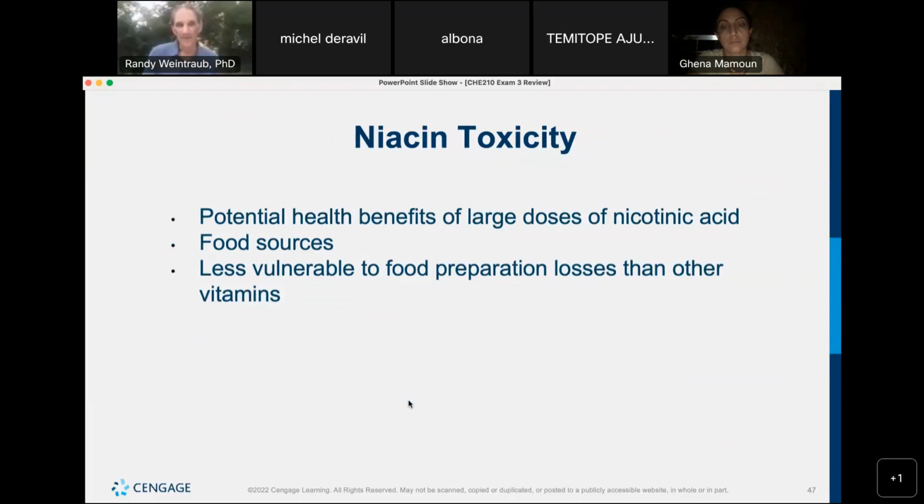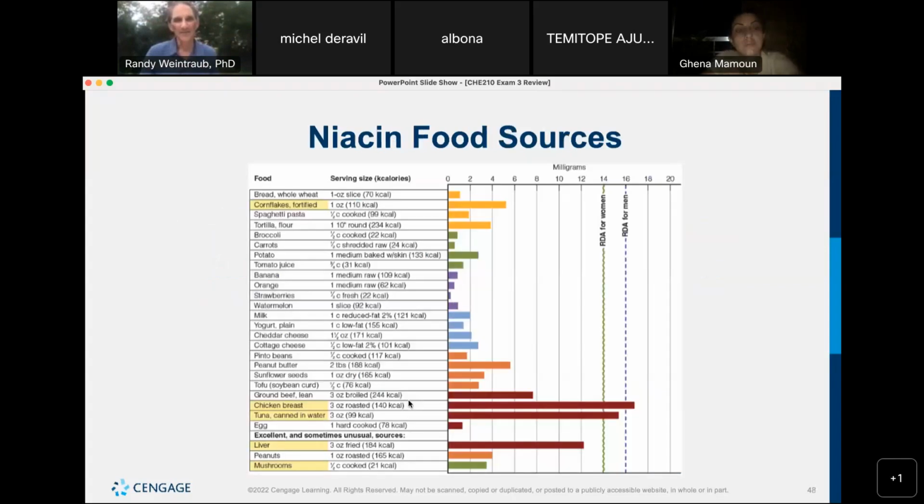Sometimes niacin is given to treat skin conditions, and sometimes at much higher doses. There are even prescriptions for niacin that a physician might prescribe. As for toxicity, there's something called niacin flush, which is not completely understood, but some people get just heated in the face as a toxicity.